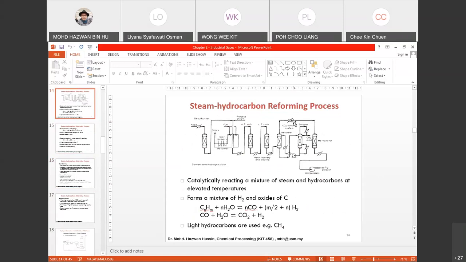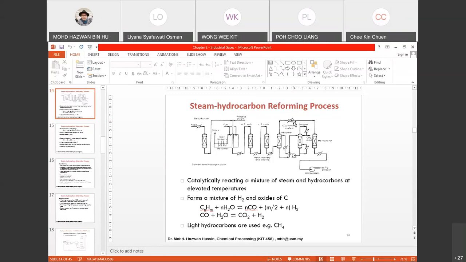But if you ask me, can we actually consider steam hydrocarbon as one of the process to produce CO2 gas? What do you think? Can we consider that? Because in this process, it produces hydrogen gas and also CO2. What we were talking about just now is how to produce hydrogen gas from steam hydrocarbon process. But before that, when we went to carbon dioxide gas, we only discussed fermentation and processes that produce CO2. So let me tell you, steam hydrocarbon reforming process can also be considered as one of the methods to produce CO2 gas, but it is not favored.